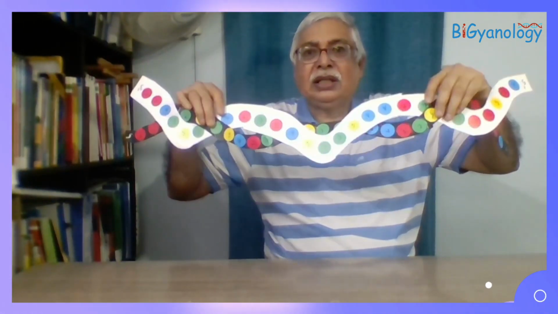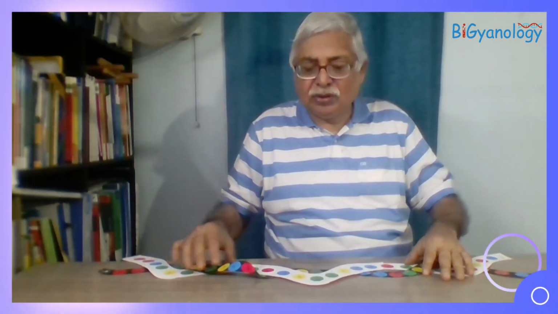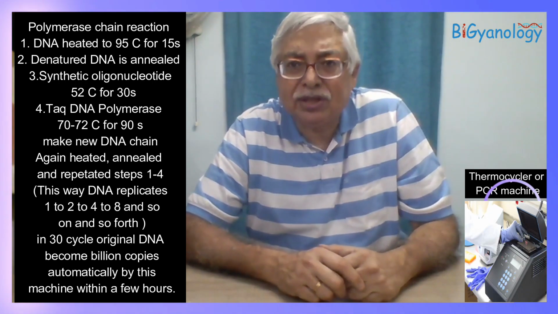So here DNA is double helical, where the new chain is the black one and the old chain is the white one. DNA replication we have discussed. DNA replication starts in bacteria, which have circular DNA, at a point we call the origin of replication. Basically DNA replicates and becomes 2 DNA, and after that it again opens up and makes 4 DNA, and so on and so forth, as we know in the PCR machine.